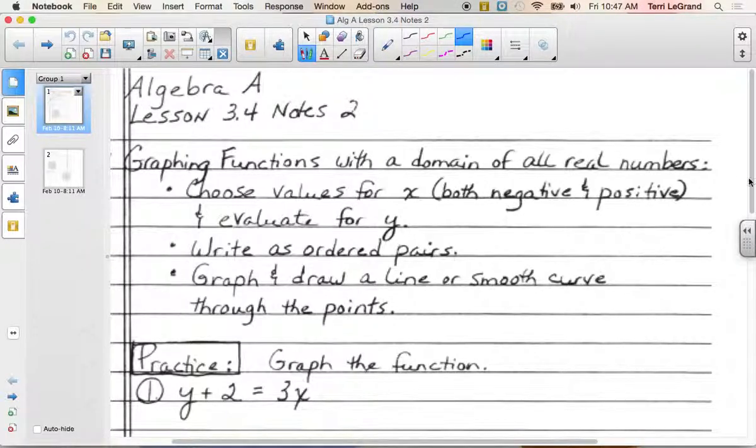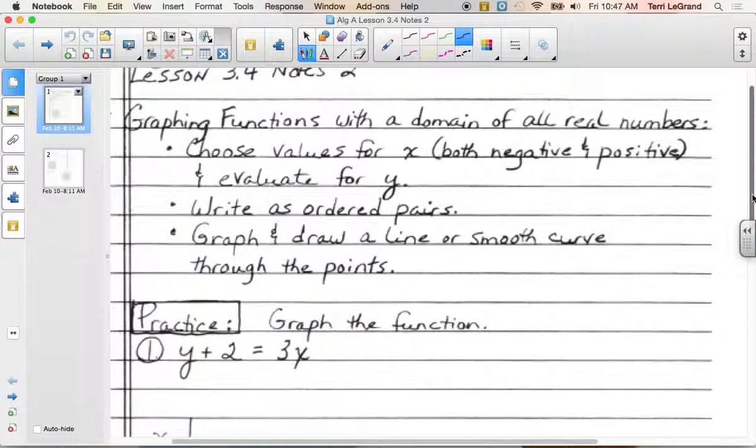I said, today we're going to actually be graphing functions that are continuous. And when they are continuous functions, we're going to talk about them, the ones we're going to do. The domain is going to be all real numbers. So how do you feel about having to use the whole number line for x in your table? How do you feel about having to use the whole number line, because that's what all real numbers means. It says graphing functions with the domain of all real numbers, so the whole number line.